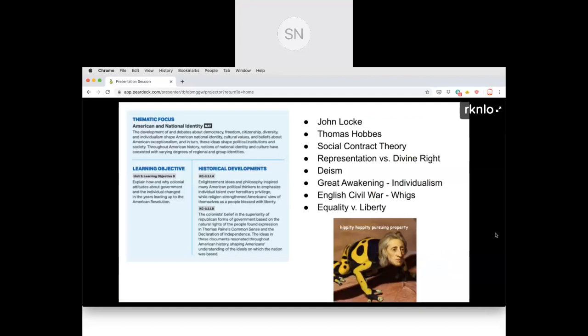When we look at the ideological basis of the revolution, of course, it comes from the Enlightenment and the Great Awakening, and I think those two things have to go together. When we look at why this developed, it is from both ideas. A lot of people focus on the Enlightenment because the Declaration of Independence was very much an Enlightenment document, but the Enlightenment was influencing the Great Awakening and this idea of individualism and creating more perfect individualism and equality.